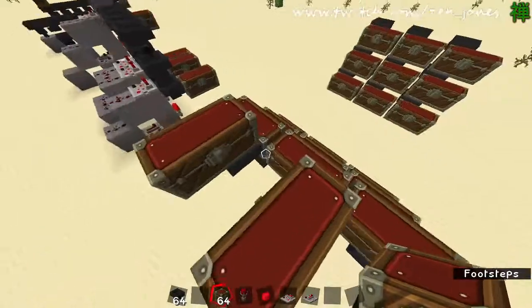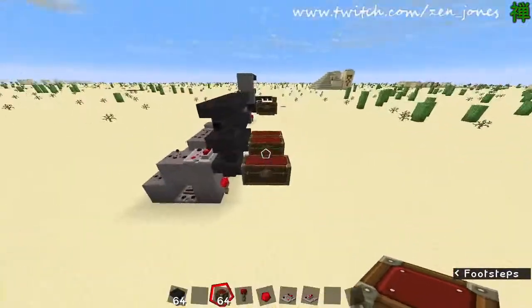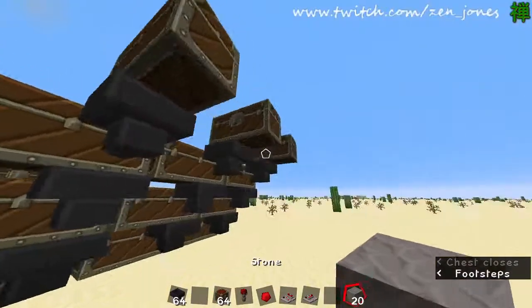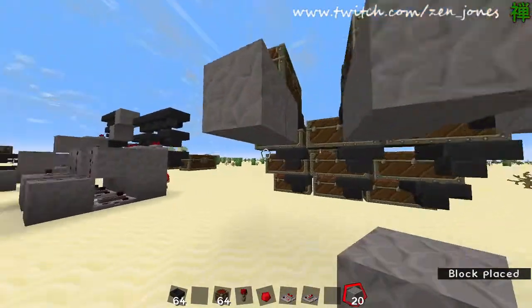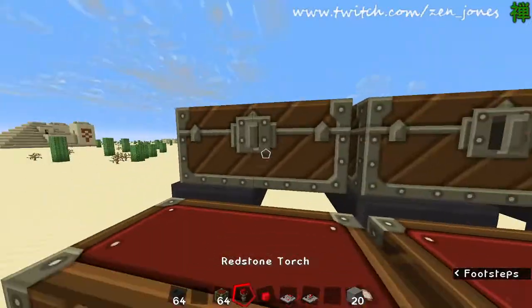So I got this guy here, but now I need some stone, which I don't currently have on me. There's some stone. Well, I had some stone in my inventory. Look at that. So we're going to put a block here, here, and here. There. Okay. Gotta put chests up here.